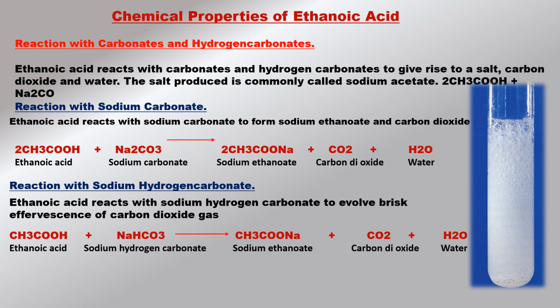Reaction with sodium hydrogen carbonate. Ethanoic acid reacts with sodium hydrogen carbonate to evolve brisk effervescence of carbon dioxide gas. This reaction is used as a test for ethanoic acid or acetic acid. In fact, all the carboxylic acids decompose sodium hydrogen carbonate, giving brisk effervescence of carbon dioxide gas.